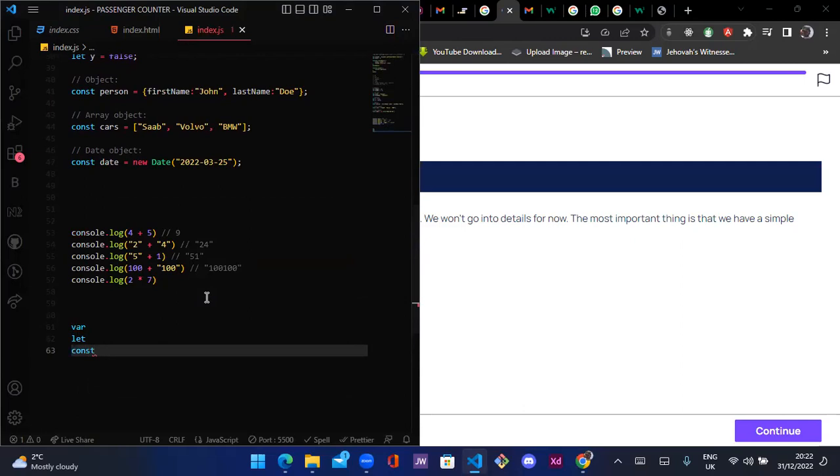Do you know why they use these 3 keywords to create variables in JavaScript? Any idea? Tell us.